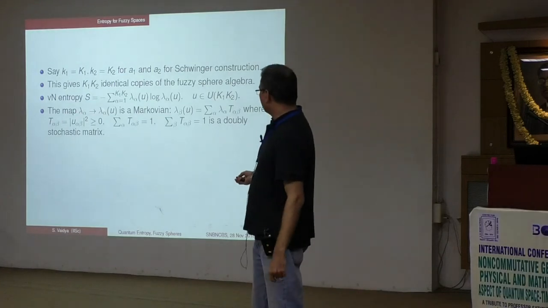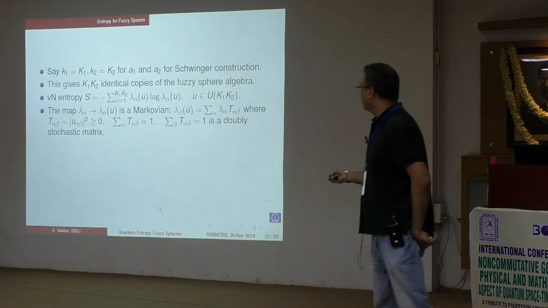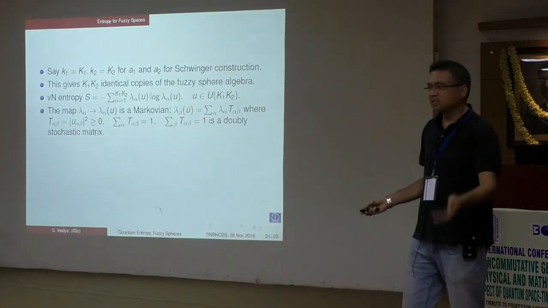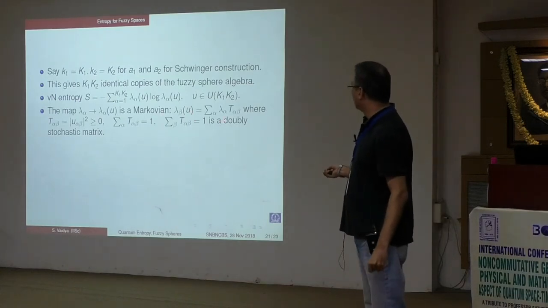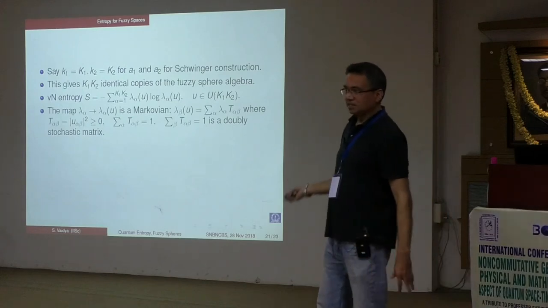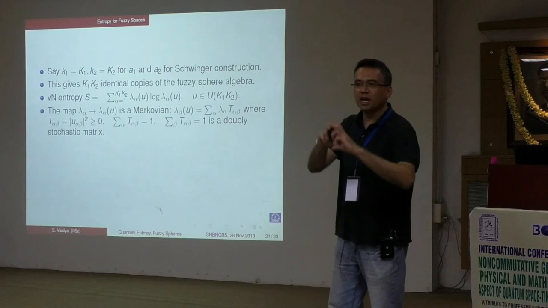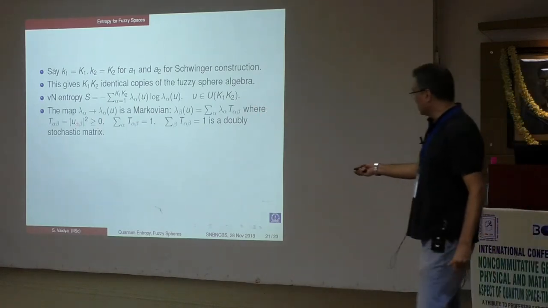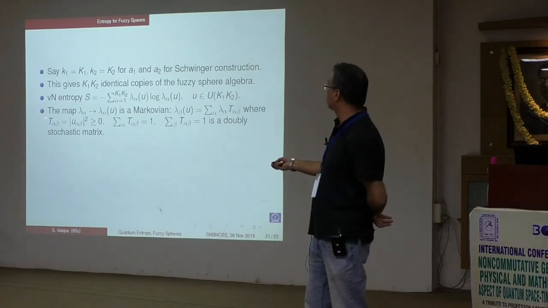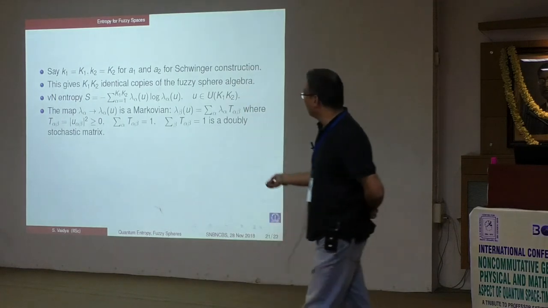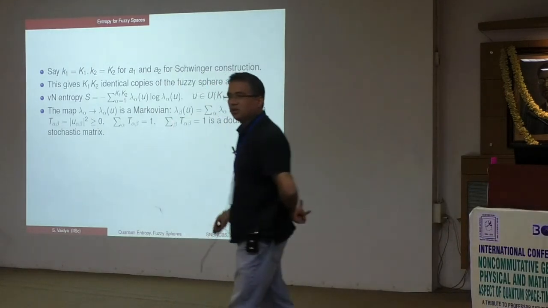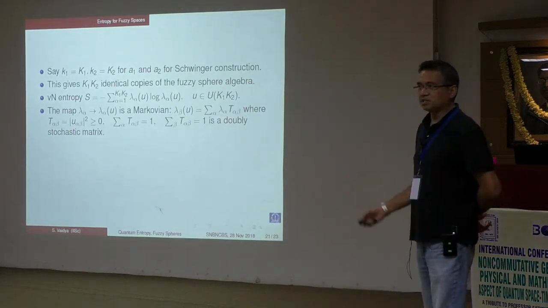Now, the map that I showed you, in which these lambdas become a function of U, is a Markovian map. If you look at how, when I change U, the lambdas rearrange themselves, it is through a relationship like this: lambda of U is lambda times T, where T is just mod U squared. But because these are unitary matrices, they have a very nice property that if you take the modulus squared of any row or any column, you get 1. So each entry of this matrix T_AB is a positive number, and each column adds up to 1 and each row adds up to 1. This is nothing but, in ergodic theory or in the theory of Markov processes, a doubly stochastic matrix, or a bistochastic matrix.